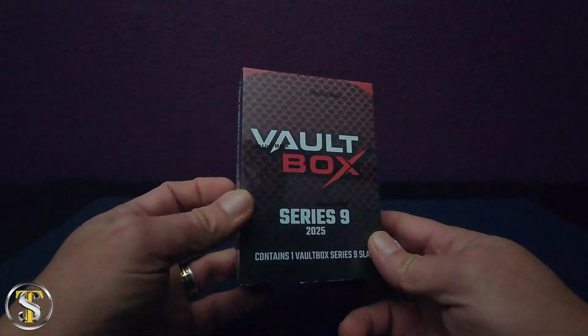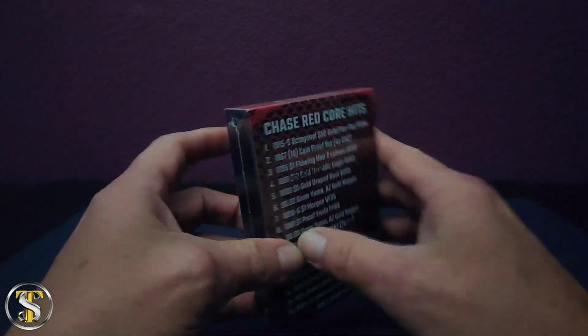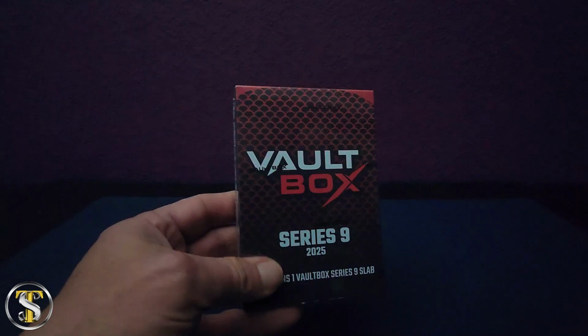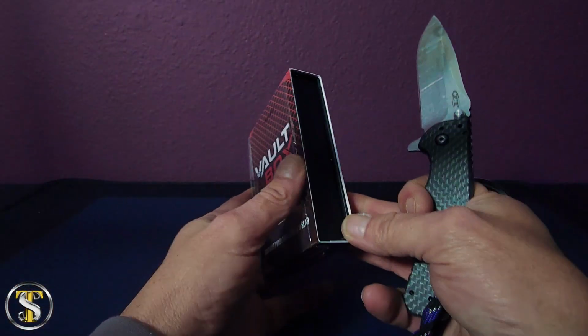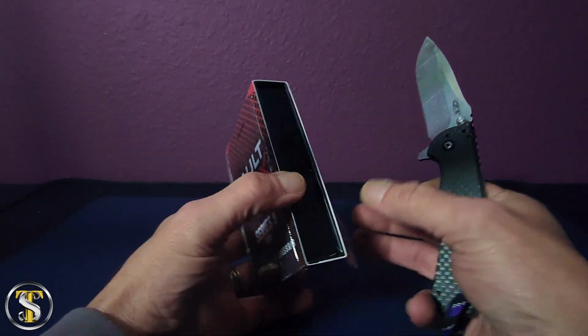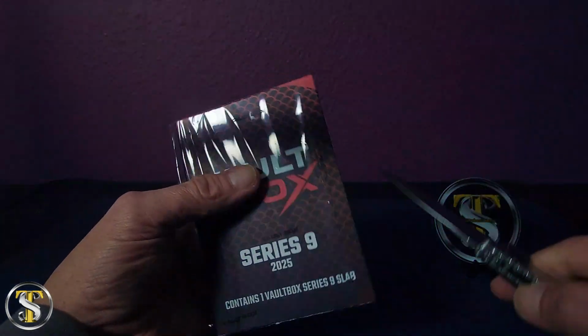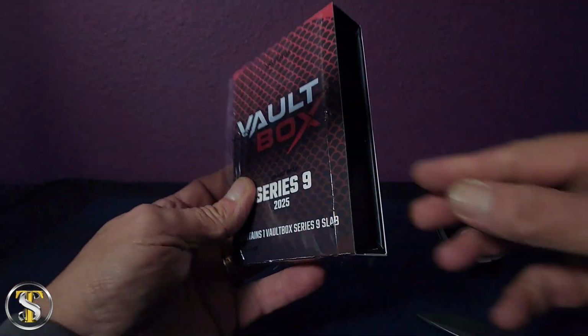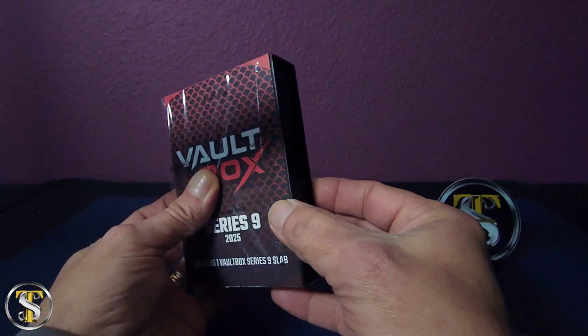All right, let's get on with it. Big bucks, no whammies. We're looking for red cores here. Okay guys, well apparently I wasn't recording the whole time and opened the package without realizing I wasn't recording, so that's what happened there. I haven't completely opened it yet, but here we go.